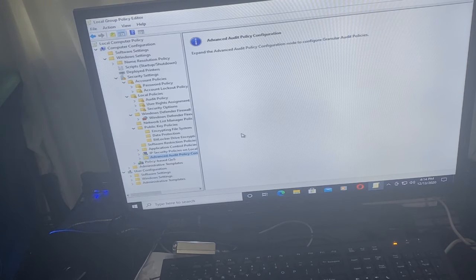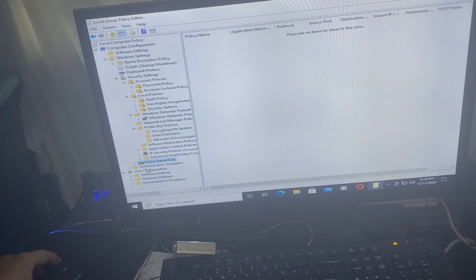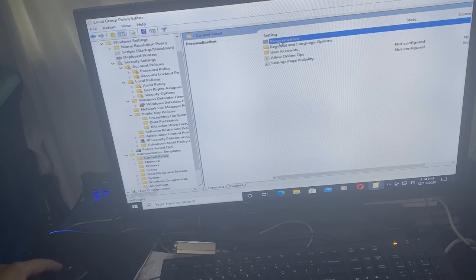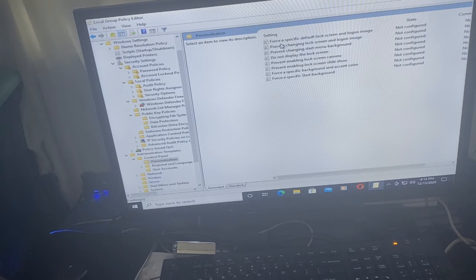Now, on a server operating system, you would get this as well, but you would have more tools. Administrative templates. Control panel, personalization, force a specific default lock screen, and log on image.